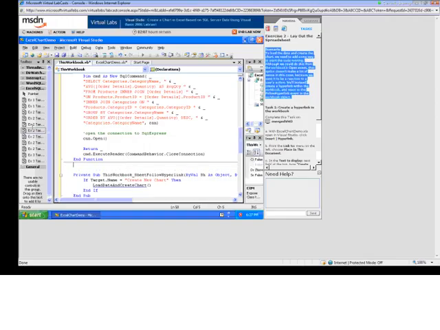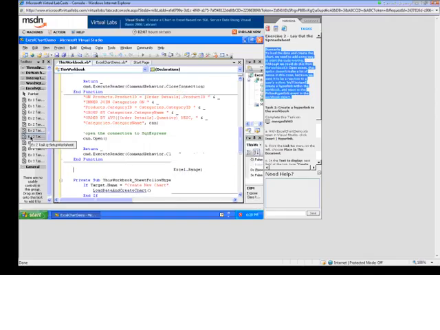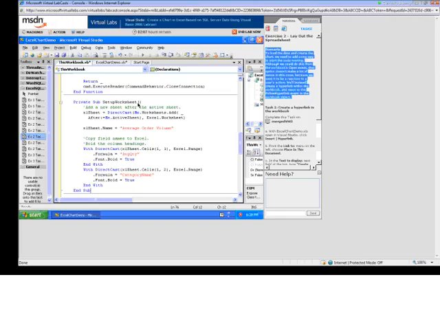I'm going to go ahead, hit enter twice, and insert our next section. Our next section is the setup worksheet. So as you remember, two methods earlier, we had the code which pretty much deleted everything from the worksheet except for our active sheet. And this is going to set us up so that we can start displaying the data correctly. So as you can see this comment right here, add a new sheet after the active sheet. So once everything's been deleted, we have one sheet. We're going to make one other sheet currently.